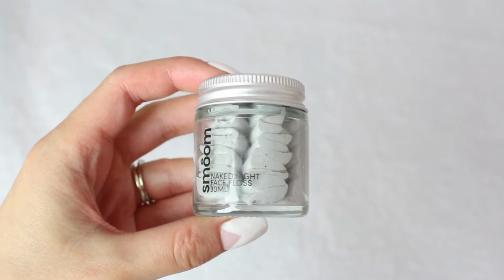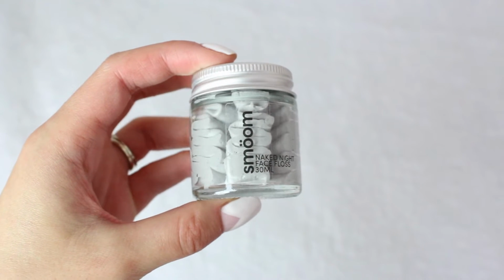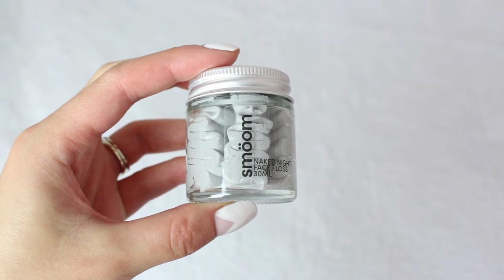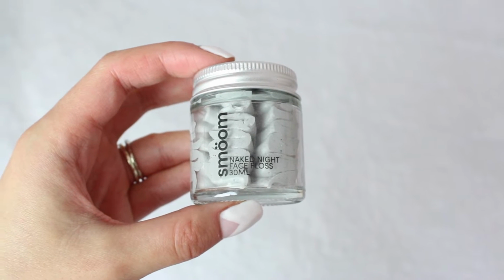So this night cream is supposed to help with the production of collagen and elastin. You can start using this from the age of 25 because the way we're trained as beauty therapists, you lose about 20% of collagen every year from the age of 25. So you can start using anti-aging products like this to help keep that production of collagen and elastin going, because your skin, as you age, it slows down. I'm excited to try this. I don't think I've ever used a night cream, which is worrying because I am 27, so I should start using it. The next product in here are these beauty cubes.